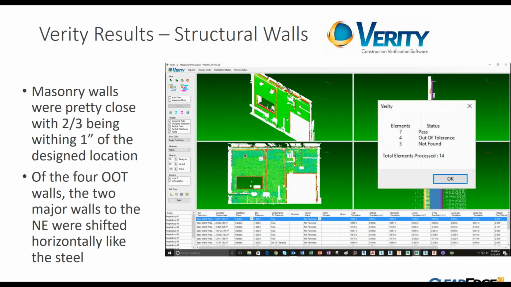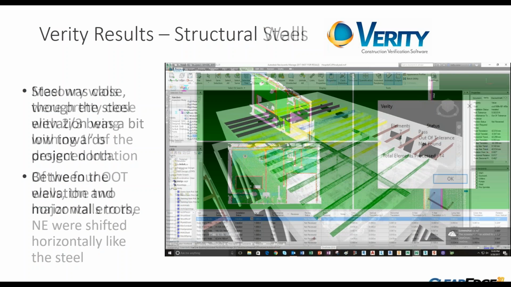And in terms of what this looks like in Verity in the application, you can see here a heat map of that wall showing you how closely our as-built geometry fits to the point cloud. So all the red points here are the conduit and different warts on the wall. And you'll see the overall results there in terms of what was checked. So this one took about 2 or 3 minutes to process.